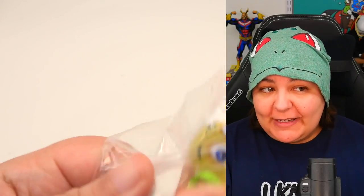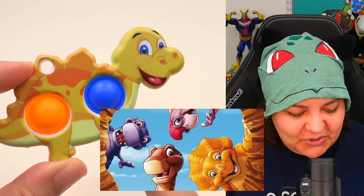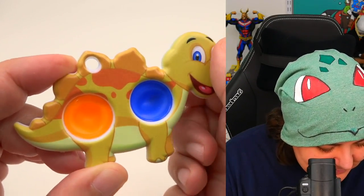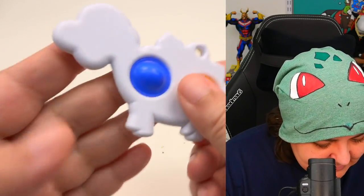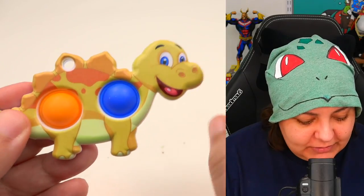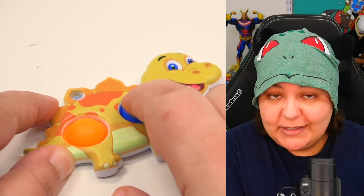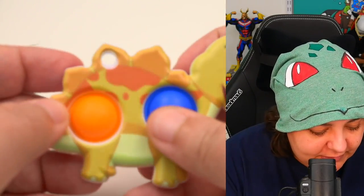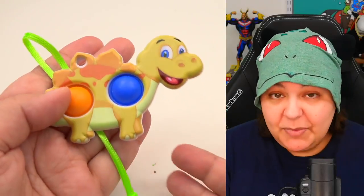Our last dino before the LED pack: this one reminds me of cartoons from the eighties. It's cute and quiet. Many of you keep telling me these aren't poppets — they're called simple dimples. Since these are simple dimples, you can also keep them quiet on your desk, just pressing them like little buttons without doing pops and pushes. Pretty cute, comes with its own strap. As with every simple dimple type thing, it's a baseline of seven for me.